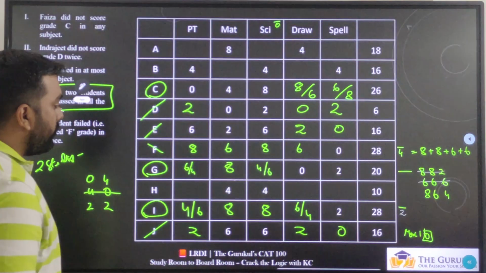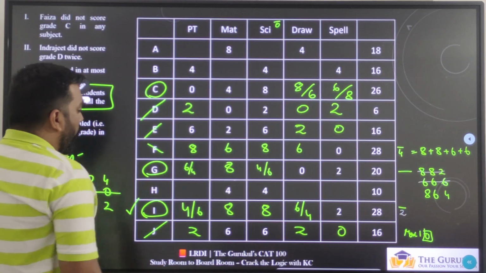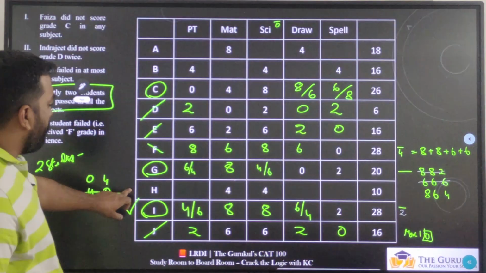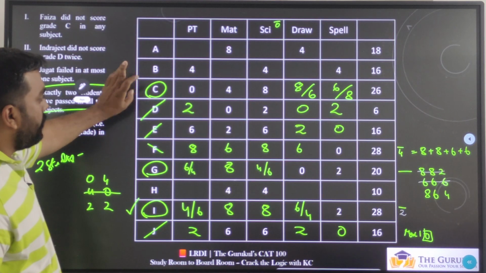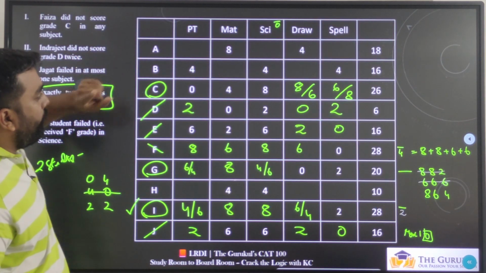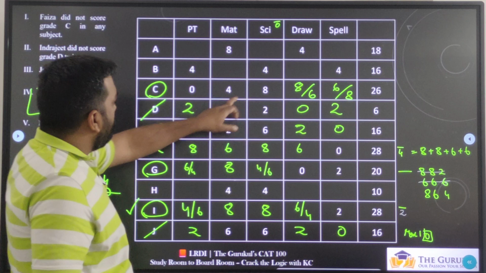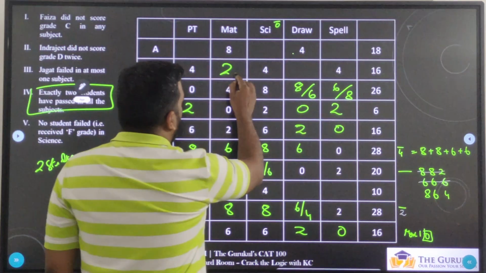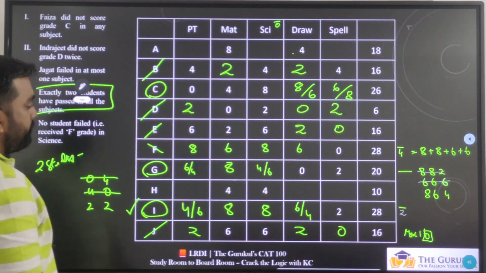Any other thing we can work out? If you observe, I is one person who has all pass marks. And this person, no all pass mark. This also will not be all pass mark. This also not all pass mark. Not all pass, not all pass, not all pass, not all pass. So out of these 2, one person should definitely have all pass marks. I don't know who that person is. But if you observe, this can't be 4 because 4 is already here. So this is also ruled out. We are left out with 2 and 2. So this is also done properly.